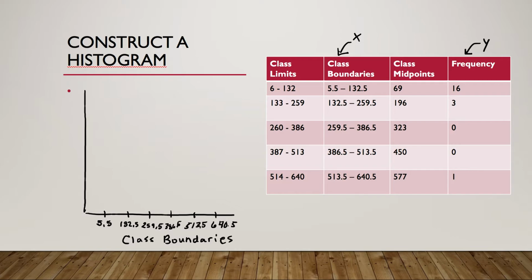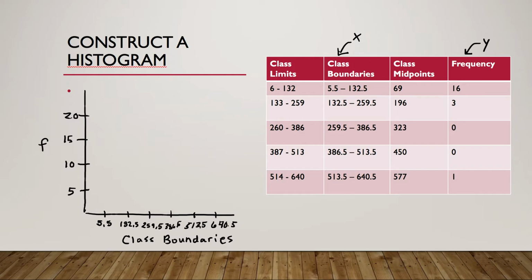Now I'm going to do the same thing with the y's. I note that the highest frequency value that I have is 16. I do need a scale that is equally spaced. So I need to determine something that I can count by. You could count by 2s or by 4s, or maybe I think I'm going to do 5s in this case. So I'm going to do 5, 10, 15, and 20, but you do want something so that your y values are equally spaced. And then I'm just going to put an F over here. F is pretty widely accepted to mean frequency when you're doing graphs.